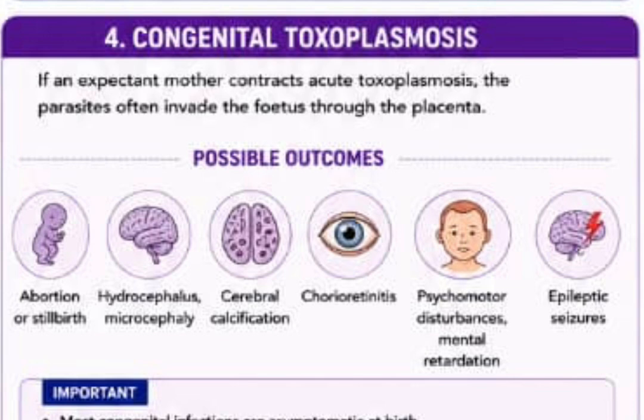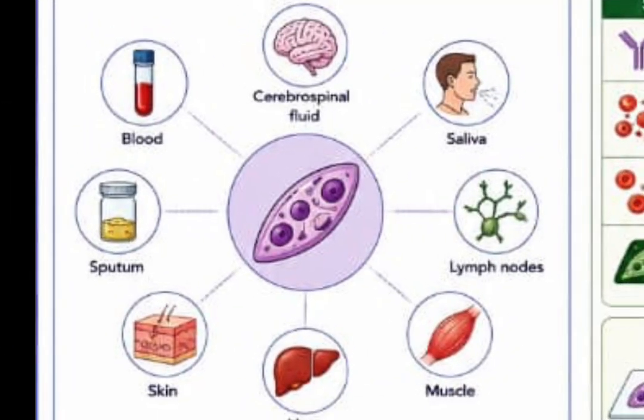So the next thing is the laboratory diagnosis. How can you diagnose it in the laboratory? Because this one is just a simple diagnosis without use of large equipment. So Toxoplasma gondii can be isolated, so you can take it from any of these tissues. Are you getting me now? If it's the brain, you take it from the CSF through a spinal tap. You can take it through blood tests. You can take it through sputum or saliva. Are you getting me now?